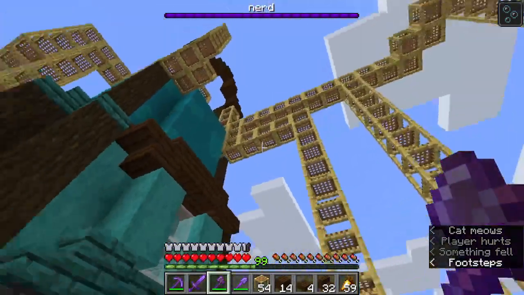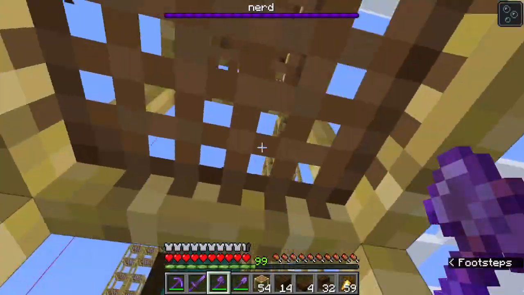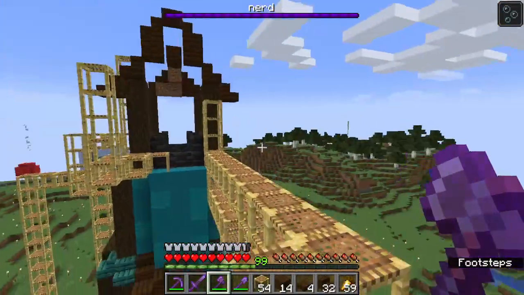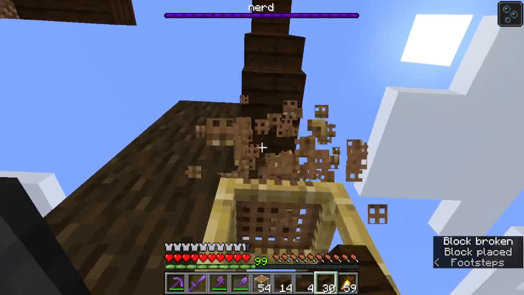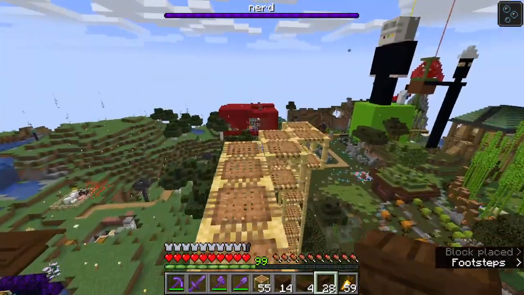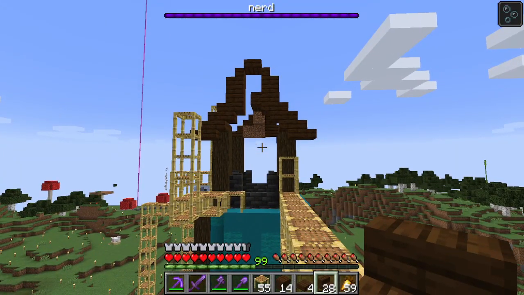I meant to be on the scaffolding, but I wasn't. Okay. Does this look good? Does it? Well, okay. I know how I can make this look better. Because I can do this. Because I have the power and the strength and the ability. And now we'll see how it looks. Well, now it just looks kind of jank.